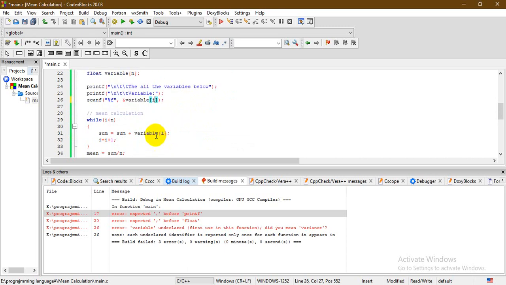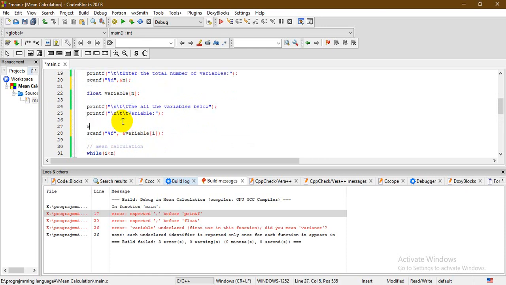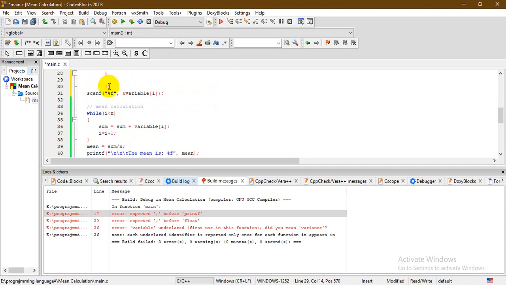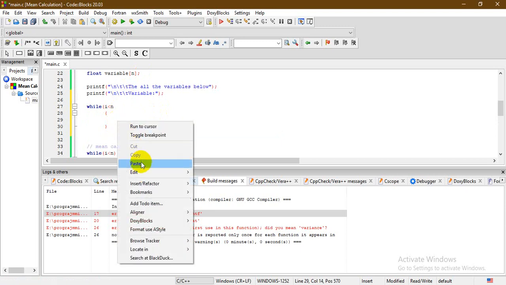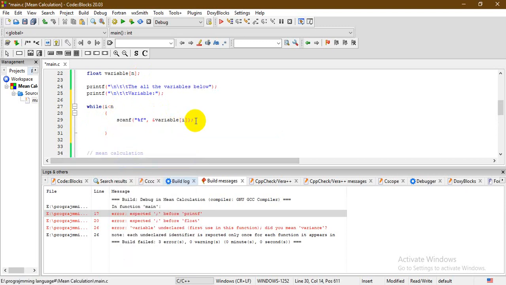And now lastly, we have forgotten to place a loop in order to take all the values inside. So we need another while loop to create here. We're going to create another while loop up here. We say I is less than n, then use these braces, then remove this one, and then cut this, and then we come and paste it here, such that the computer can take our values n number of times. So we have this as such.